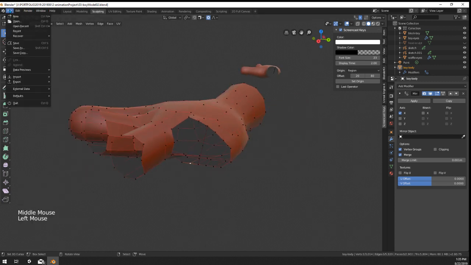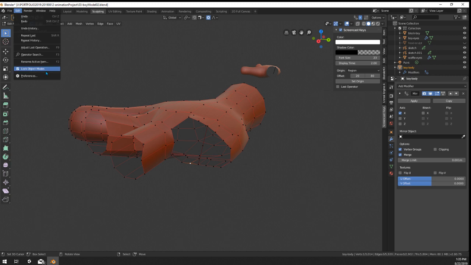There's like a smart F plugin. Add-ons. Yes.